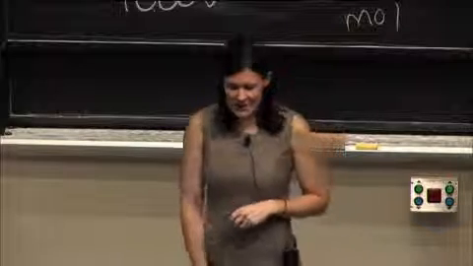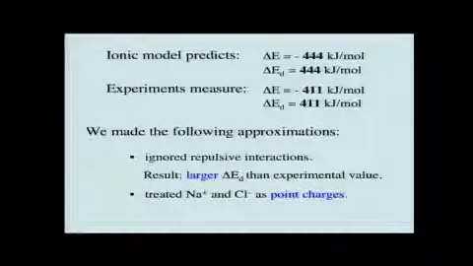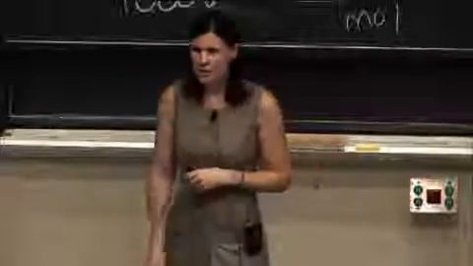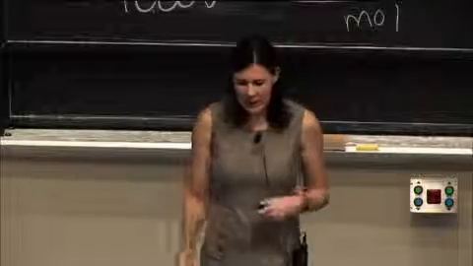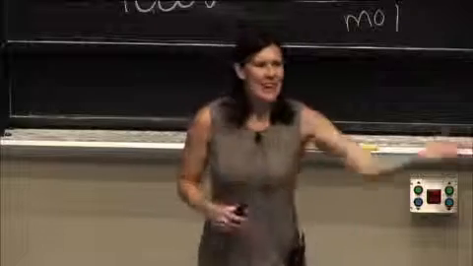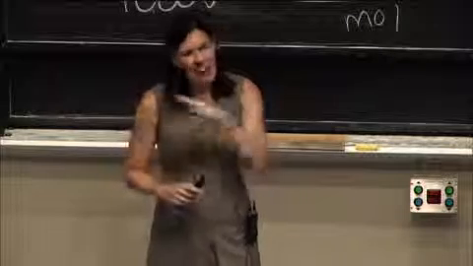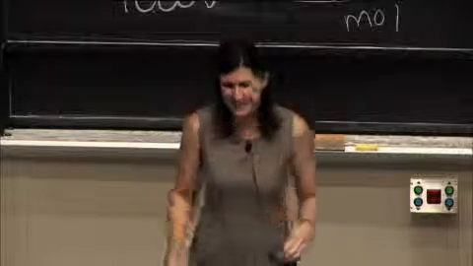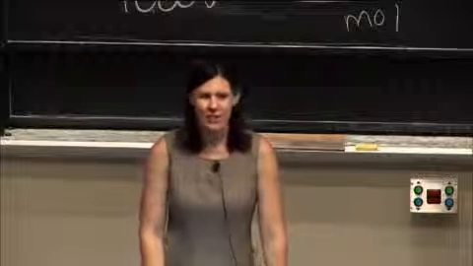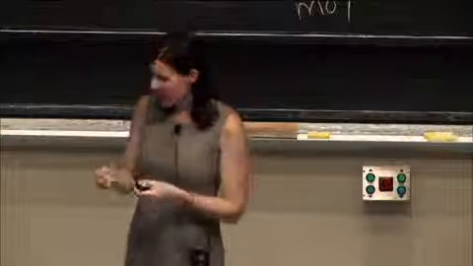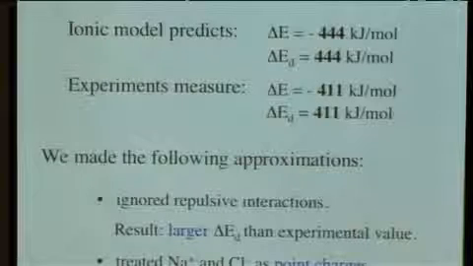The other thing that we did is that we treated both sodium and chlorine as point charges. This is what actually allowed us to make this calculation and calculate the Coulomb potential so easily. We just treated them as if they're point charges. We're ignoring quantum mechanics in this. This is sort of the class where we ignore quantum mechanics. We ignored it for Lewis structures, and we're ignoring it here. We will be back to paying a lot of attention to quantum mechanics in lecture 14 when we talk about MO theory. But for now, these are approximations. These are models where we don't take it into consideration. And I think you'll agree that we come reasonably close such that we'll be able to make comparisons between different kinds of ionic bonds.